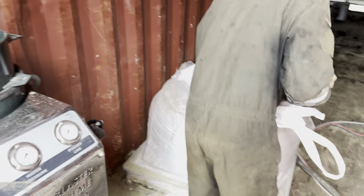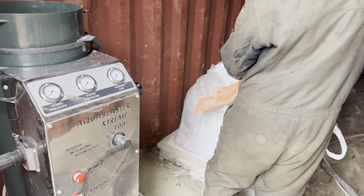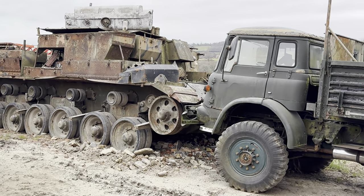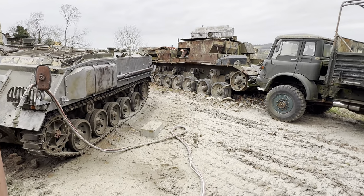We've done all that side, and I hadn't run out of abrasive either. It's quite economical, isn't it? Yeah. It just looks like you've used a lot of sand, but there's not even really any dust on the vehicles that are next to it. And it's quite windy today.